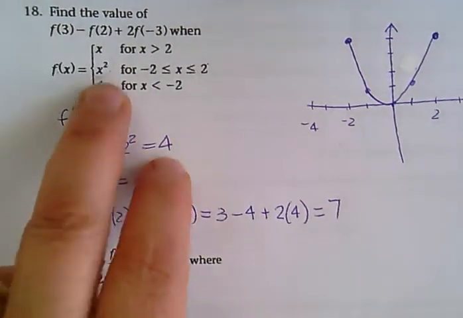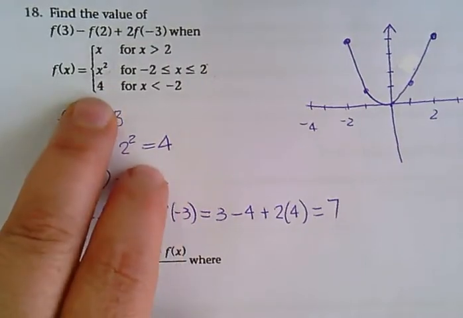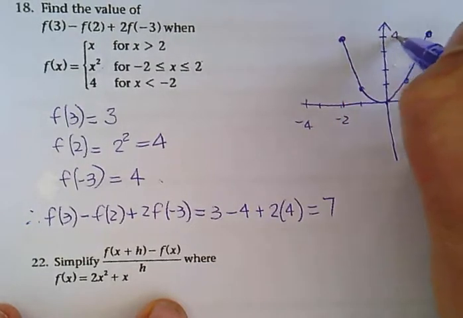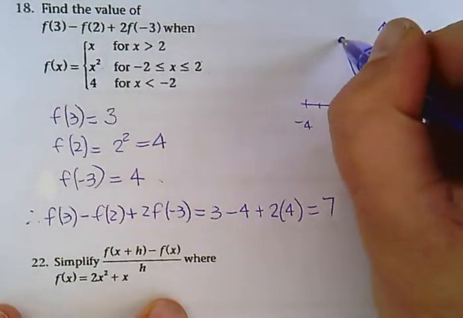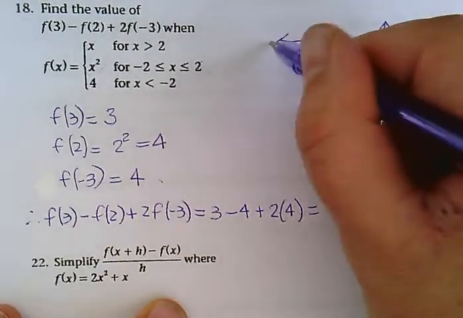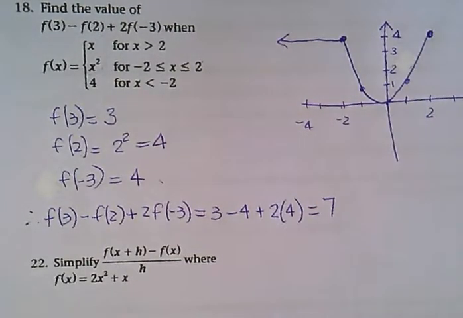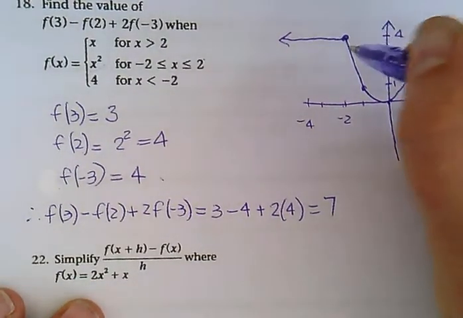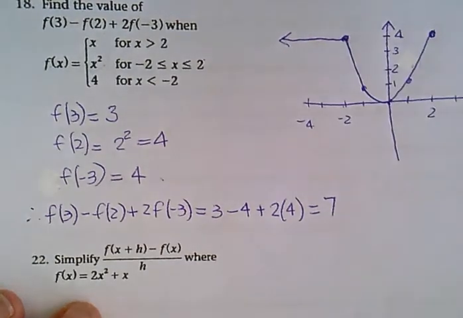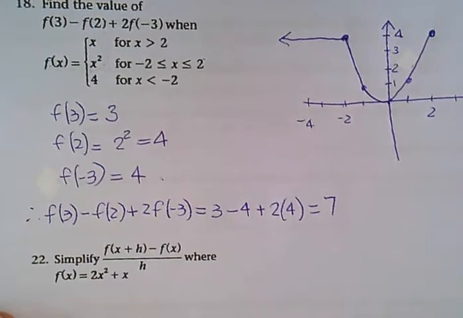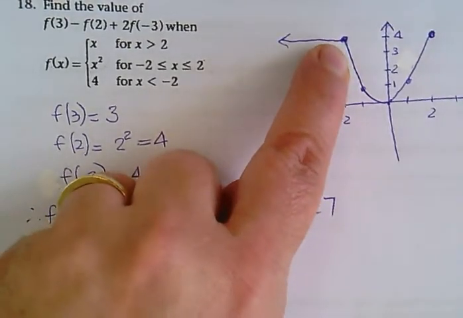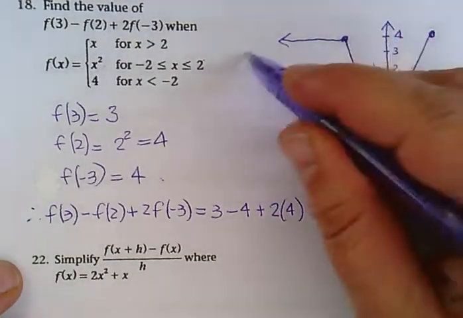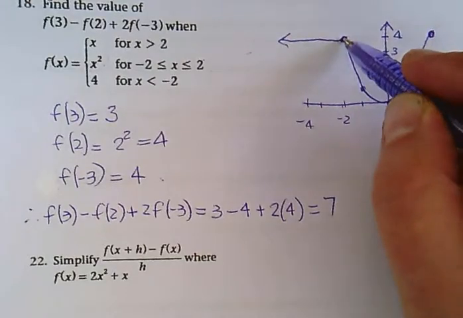All right, let's do this bottom one. Y equals 4 for values of x less than -2. So this graph, isn't this 4 already? Just like this. That's the line. You know the line y equals 4 goes like that, but it's only for values of x less than -2. I know I don't have an open circle there, but the closed circle belongs to the parabola, and this is a point of discontinuity anyway. See how the curve is not smooth and continuous anymore? It takes a sharp turn. I've got discontinuity there anyway.